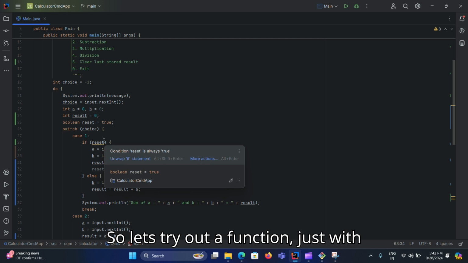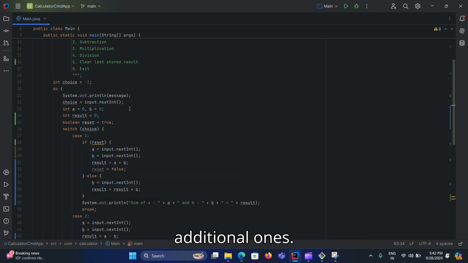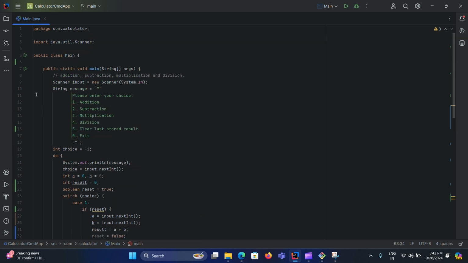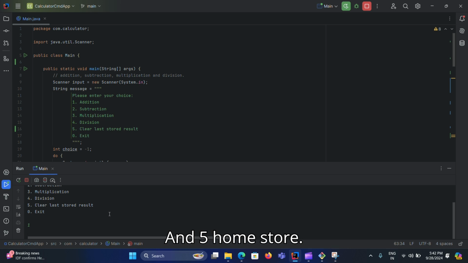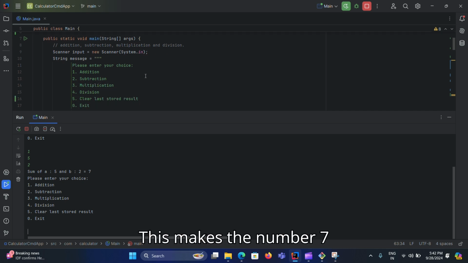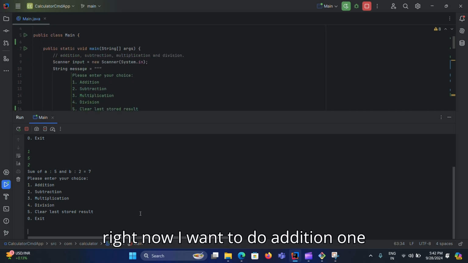So let's try out the function just with addition once. Add 5 and 2. This makes the number 7, right?